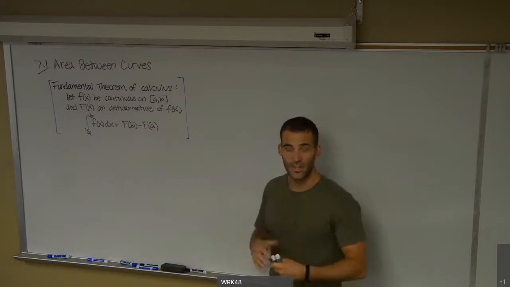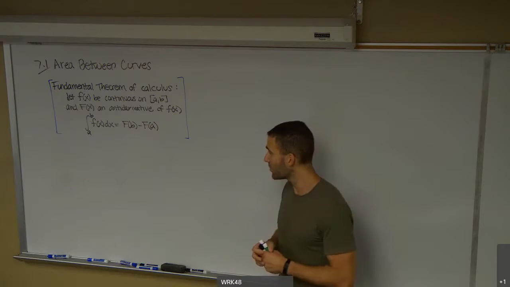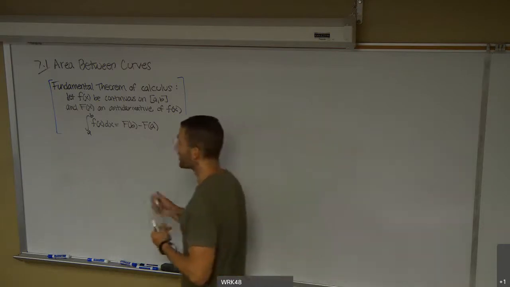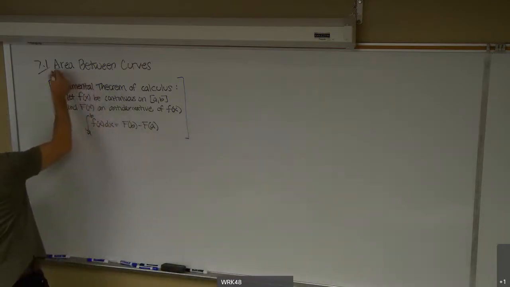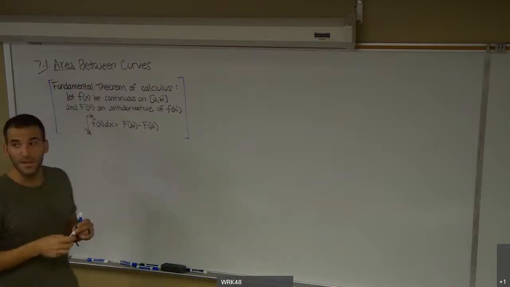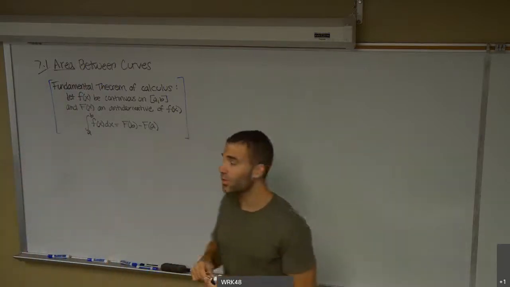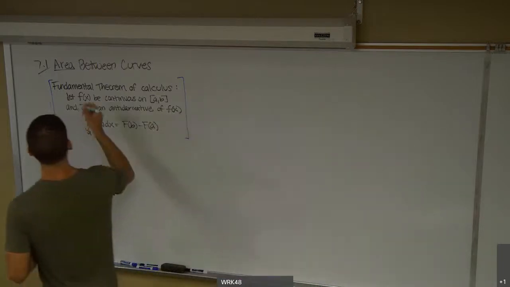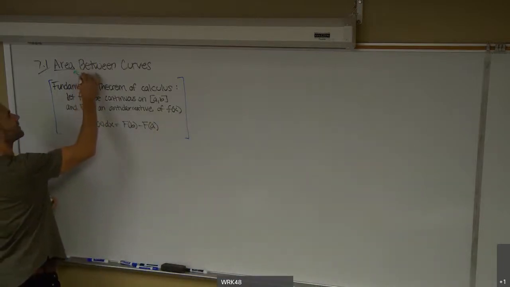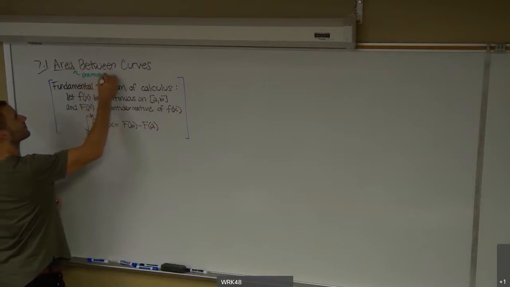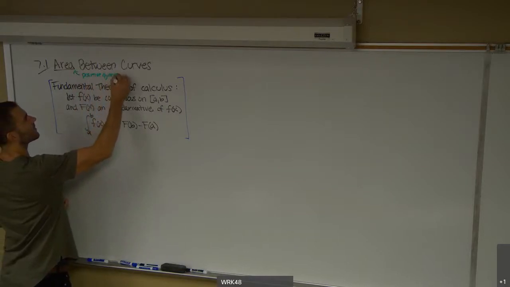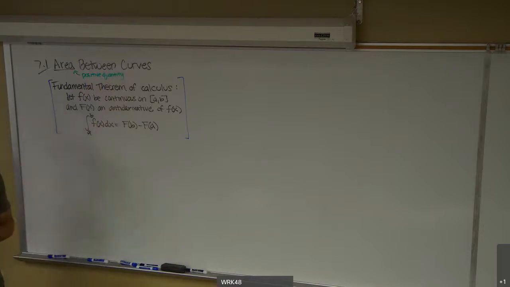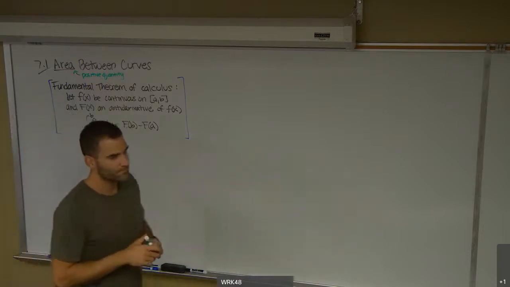You learn all different ways to take antiderivatives and evaluate definite integrals. And now what we're going to look at today is area, specifically area between curves. And it's very important that I use the word area. If I say area, it implies a positive quantity. Area is positive, it's a measurement.